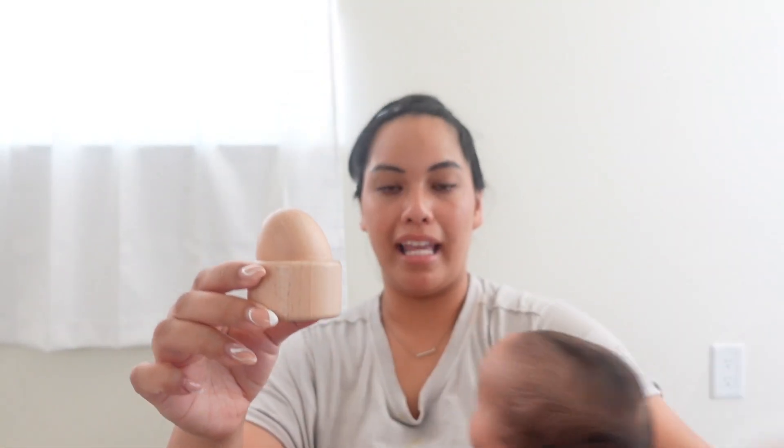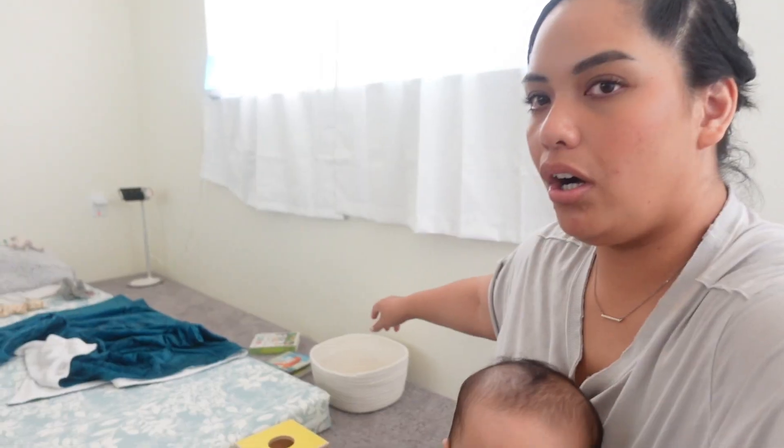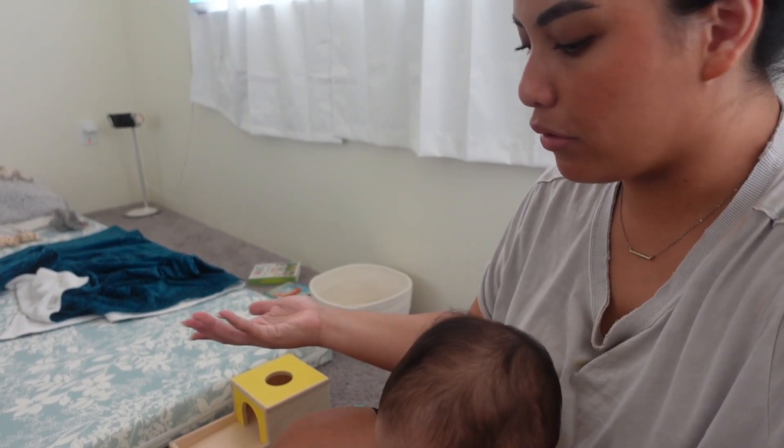This came in the nine-to-ten month kit — it's a little early for her to figure out the whole concept of putting the egg in the cup, but she's being introduced to it. Simple — two pieces, easy, so many different activities for them. I put two or three activities and her books on the floor next to her bed. In the mornings when she gets up, I'll see her playing with her books. The rest I keep in the cubby downstairs and try to switch them out every now and then.